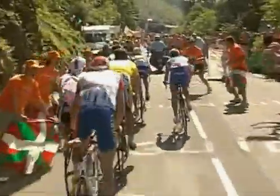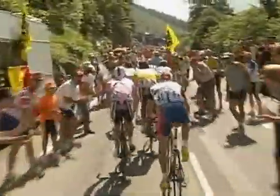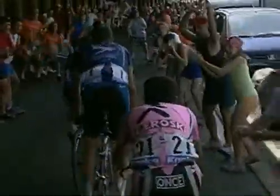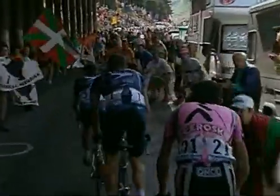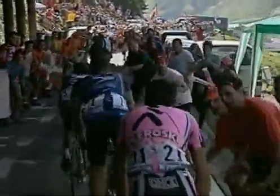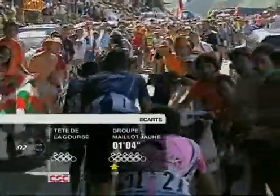This is the group of the 2nd heads of state of the Tour de France this year. Raimundas Rumsas is in the blue and pink for Lampre. On the front there, the yellow jersey, Igor Gonzalez de Galdeano. In there as well is Jose Azevedo for Once. It's the team of the men who are going to be the 2nd place runners, I think, in this year's Tour de France, because US Postal Service may well be climbing well up in the overall standings, and Roberto Heras is doing himself a pretty nice job as well today.